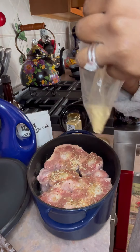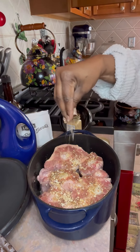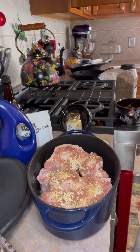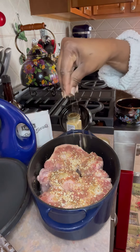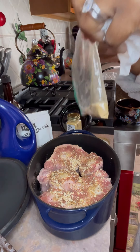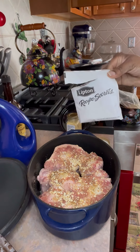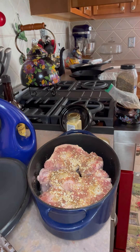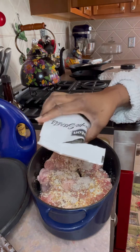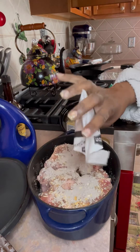It's meat. That oxtail has enough fat on it that it don't need a whole lot of water when it go in the oven. I'll do another one for y'all in the slow cooker. That's my seasoning, y'all. I'm going in with the Lipton onion soup mix. I put half at the bottom so it can soak up down there and half at the top. You know, these oxtails cook real good.